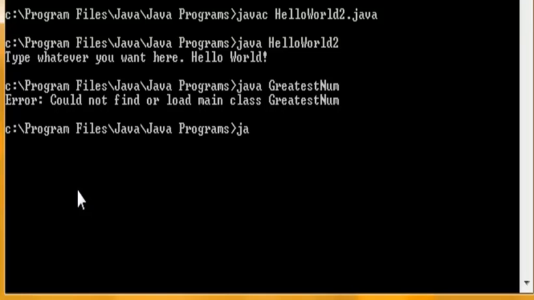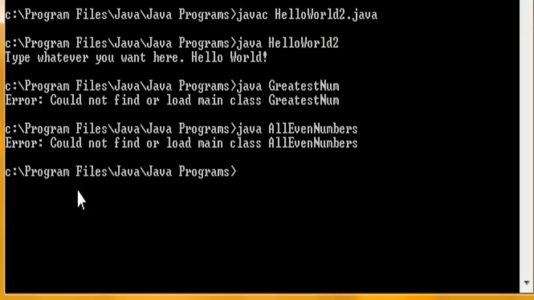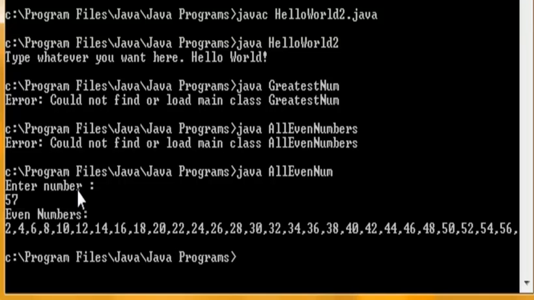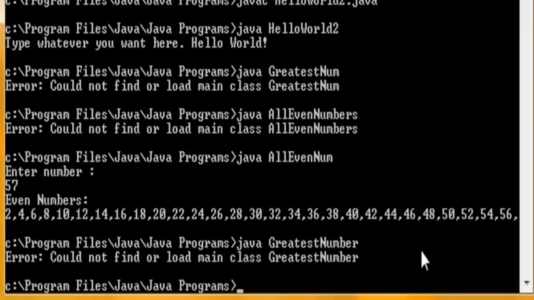I'll also teach you how to write a program to find all the even numbers between 1 and the number you pick. These will all be in later tutorials. But this is all the stuff that you can do.